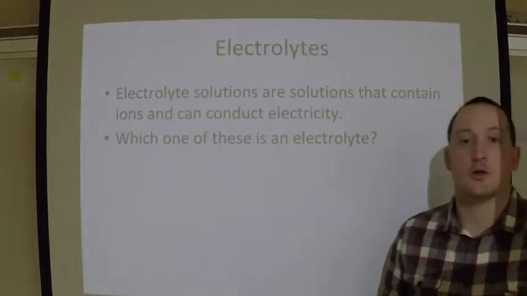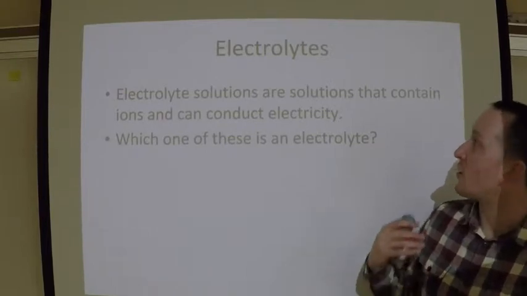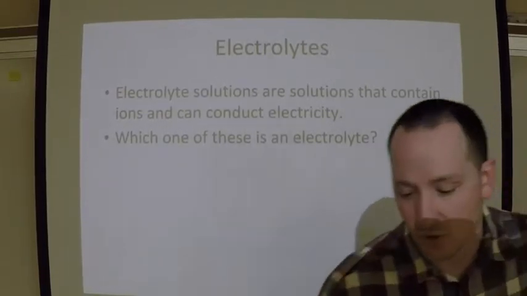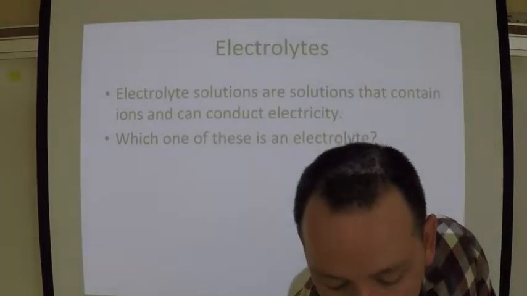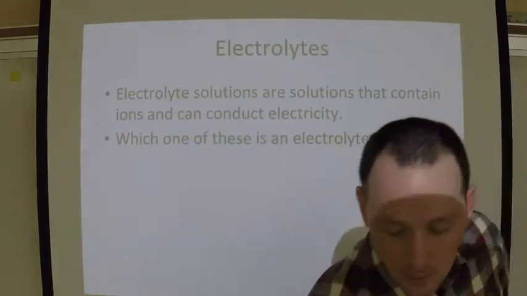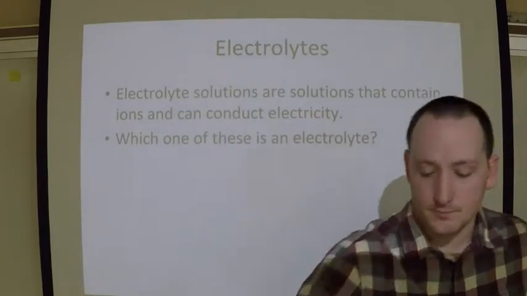So the first thing we're going to look at is something called an electrolyte. So electrolyte solutions are solutions that contain ions and can conduct electricity. So I have two solutions here. I've got one, this one is just sugar in water. And then this one is sodium chloride dissolved in water.